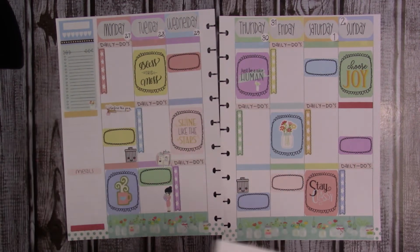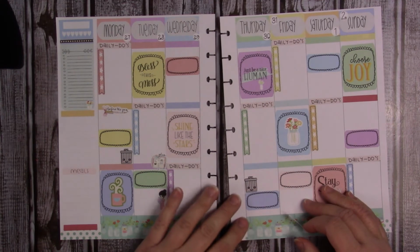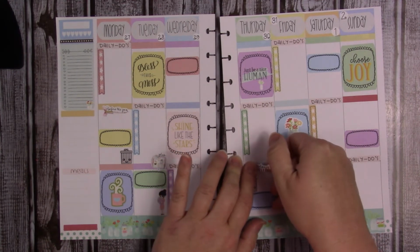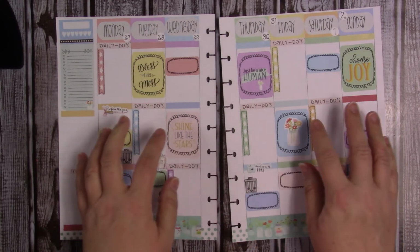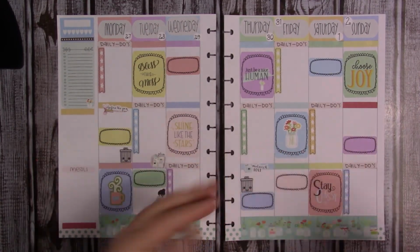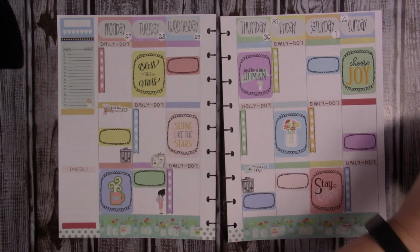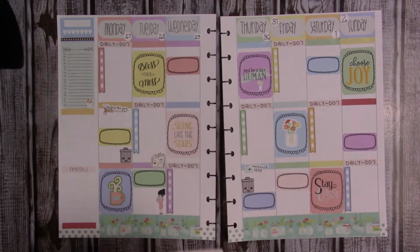I'm just going to put that in this, and then my midweek post will probably be on Thursdays, because to me that's the middle of the week. There's 3 days before, there's 3 days after, it's the middle. I don't know what everybody else does, but that's what I'm doing. It's just me. I'm a weirdo.